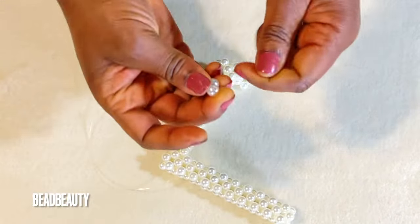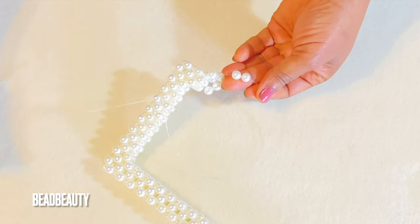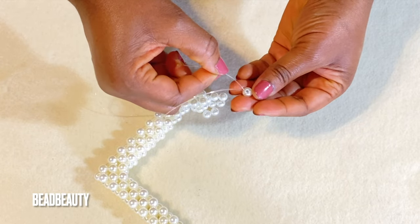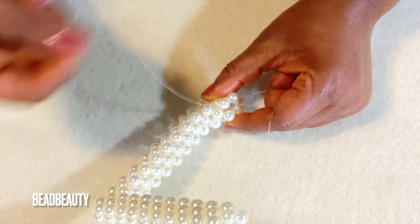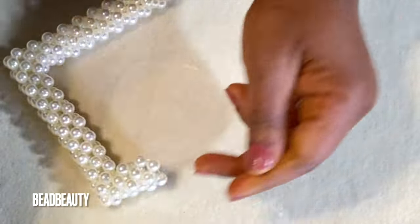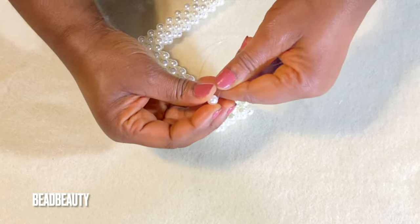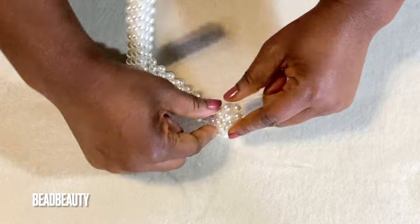Right line into the next bead, I add 2 beads to my left line, I cross with my right line and pull down. Now I'm going into the last and the one on the side, I pull through the last bead and this one on the side. Now I take 1 bead, cross both ends of my line into it and pull down.